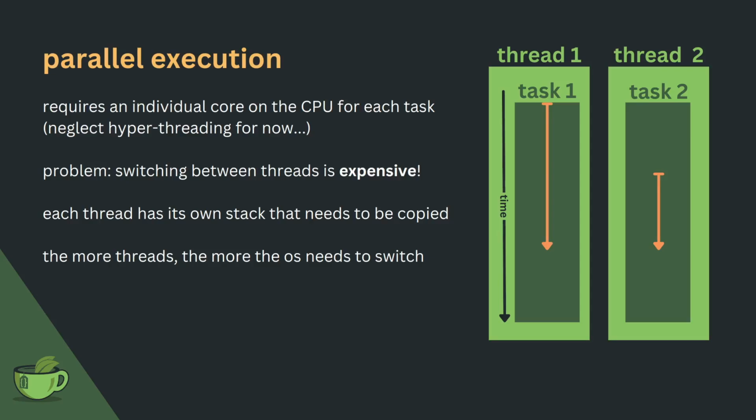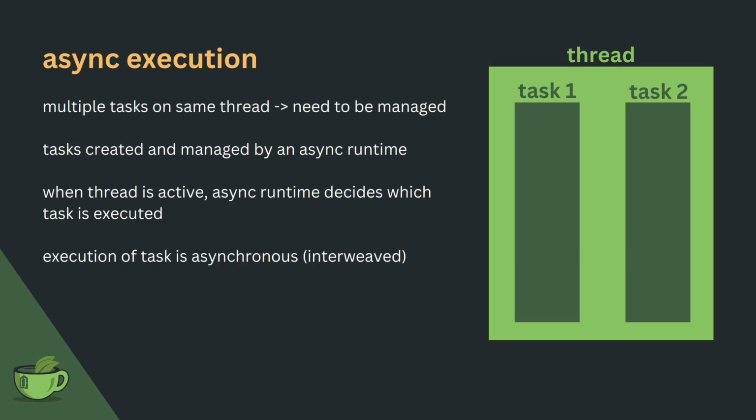But if both threads are scheduled for execution at the same time on distinct cores, we have what is actually parallel execution. The problem is that switching between the threads is very, very expensive because each of the threads has its own stack. And whenever a thread is put to sleep, this stack is stored somewhere in memory. And whenever the thread is being woken up, we need to copy that stack back from the memory to where it belongs, where we need it for execution. So you can already see a small number of threads is no problem if it is similar to the number of cores that you have. But if you have a lot of threads, then the operating system needs to switch a lot, and this is very expensive.